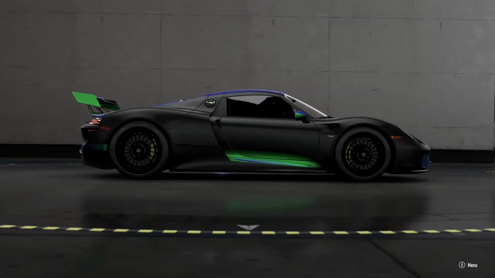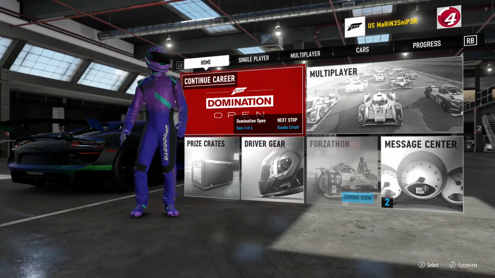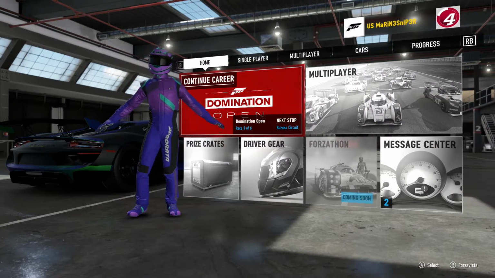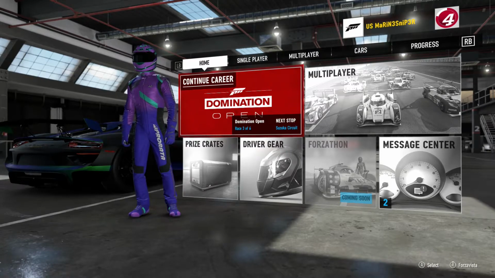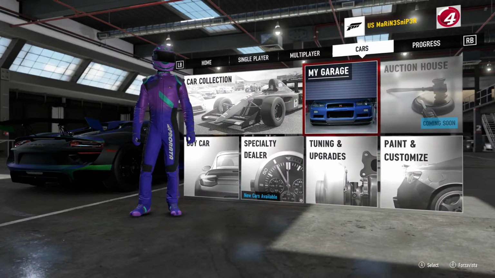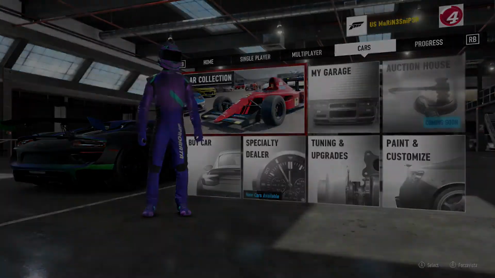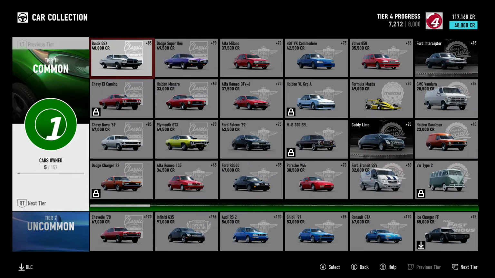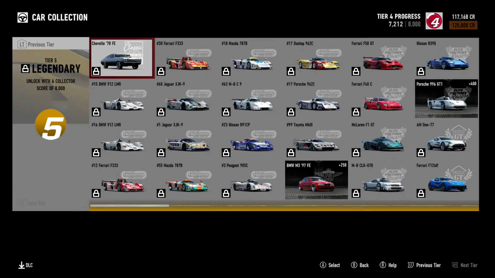And one more thing about collector's tier is once you surpass your tier, so I'm tier 4 right now, I can sell all of my cars, all of them except for one, and I will still stay tier 4. Now, my progress to next tier will go below a tier 4 rating. Let me try and find it for you. But I will still be able to buy tier 4 cars, and I will still be rated as a tier 4. So once you get to legendary, this is the highest you can go, I would sell all your unwanted cars for credits. That's what I would do.